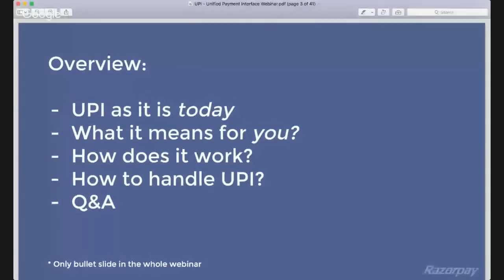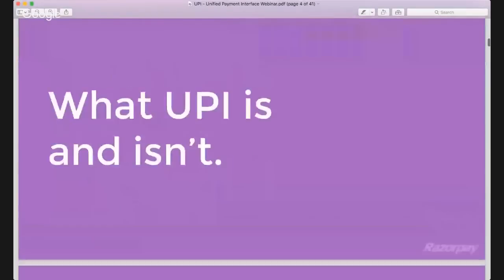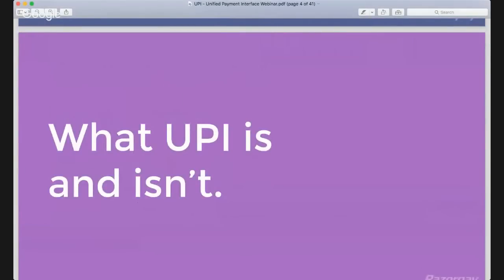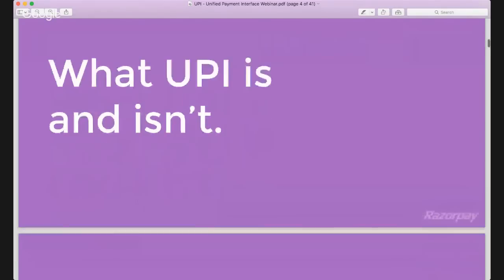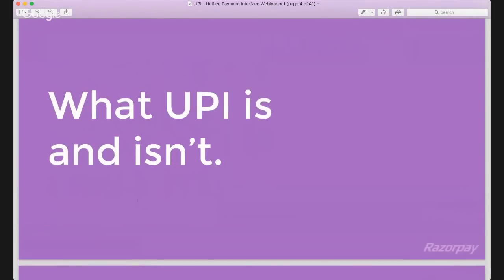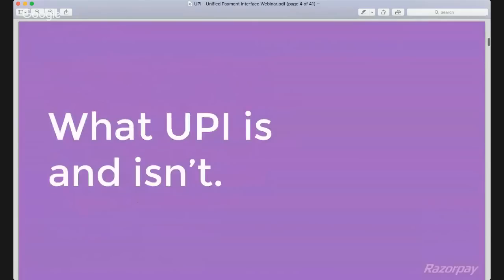So to start with, what exactly is UPI? Instead of taking it down as a boring step-by-step process defining what UPI does, I thought let's try to make it somewhat different and talk about things that UPI does and doesn't do. So we'll figure out UPI does X and it does this thing particularly well, and UPI doesn't do these things. So we now have a clear demarcation of what UPI is about and what it is not. Because I've been seeing a lot of things on the internet which UPI can't do or is not currently capable of doing. At the same time, UPI is a really neat thing that NPCI has brought about. And we should figure out what it can do and cannot. That's a great way of defining UPI as a service today.